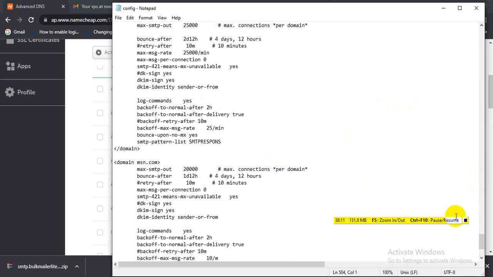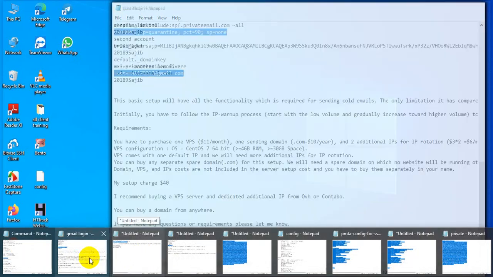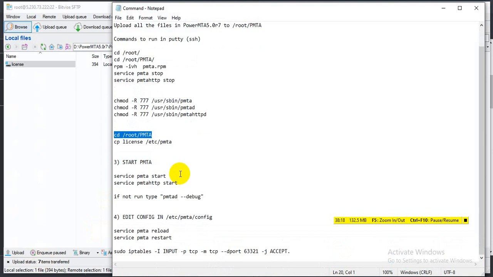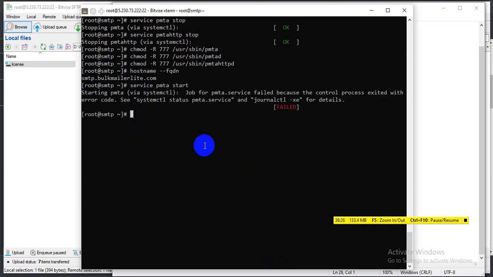So save this file and let's restart our PowerMTA server. To restart our PowerMTA server, go to our command script. Now let's start our PowerMTA server. pmtad debug.